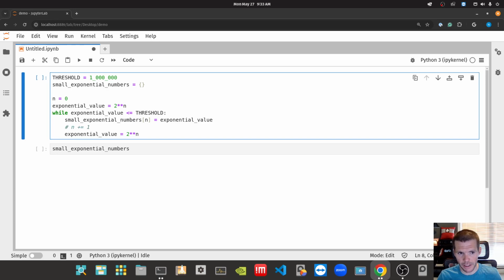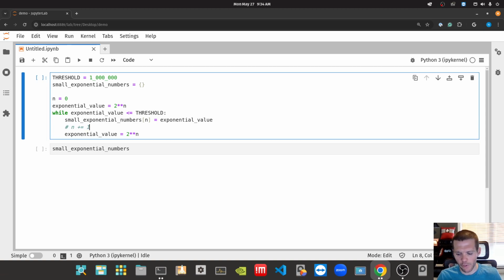All right, so n is originally equal to 0 in this line. We compute the exponential. Okay, if it passes this, which when n is equal to 0, this is going to be true. So we're going to enter our while loop, and we will save essentially that key and value in our small exponential numbers. All right, but if we forget to increment n, when we go down here to this line and recompute that exponential value, n is still going to be 0. Right, so it's going to go through. Now it checks at the while structure, and it says, hey, this is still a true statement, so add that and continue on. And if we never increment the value of n, then we are going to continue to run.